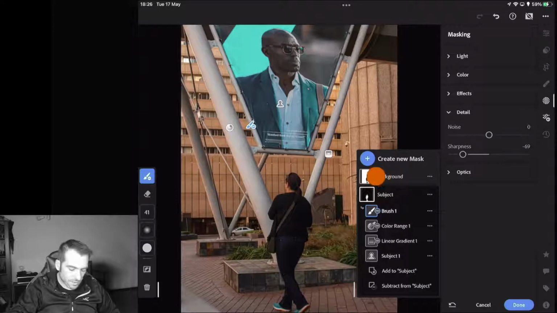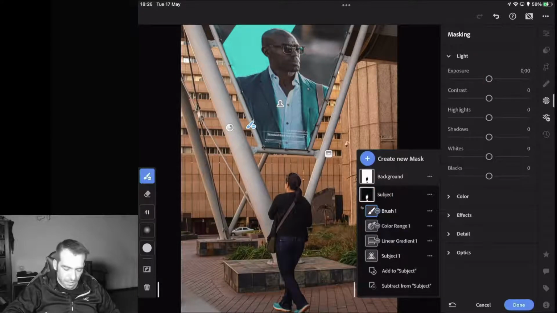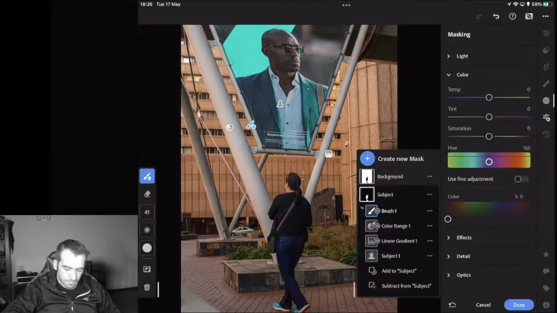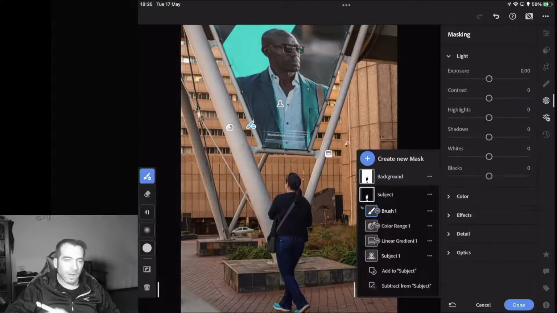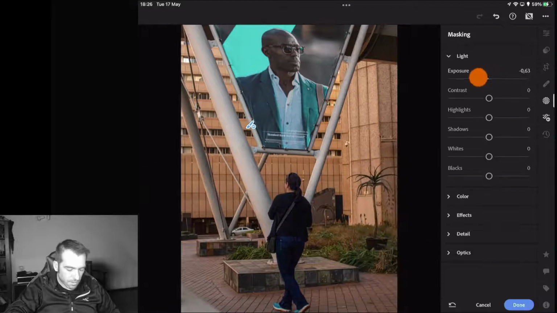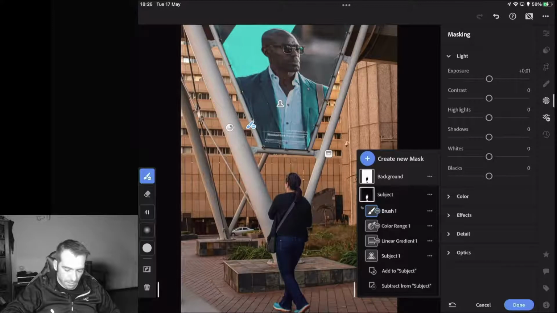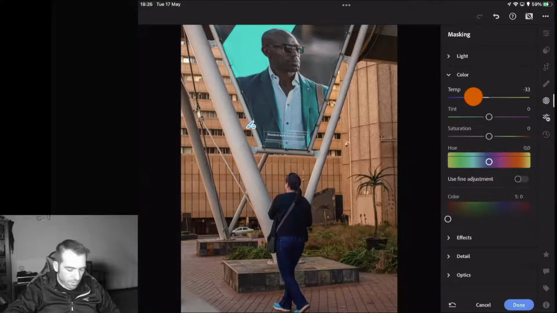And you can see it on these two little pictures here next to each other. You can see the one is white. That's where my mask is affecting the image. So the background is white, the subject is black. And on this one, it's the opposite. So now if we adjust anything here, in our colors and our light panels, we're actually only adjusting that figure in the foreground. So we can darken down or brighten up just our subject. What we can also do is play with color temperature and make the subject more towards the blue side.